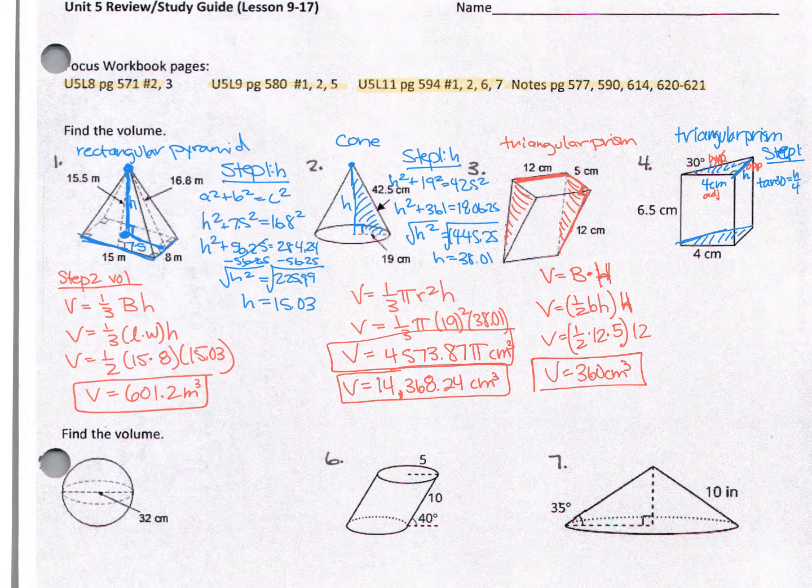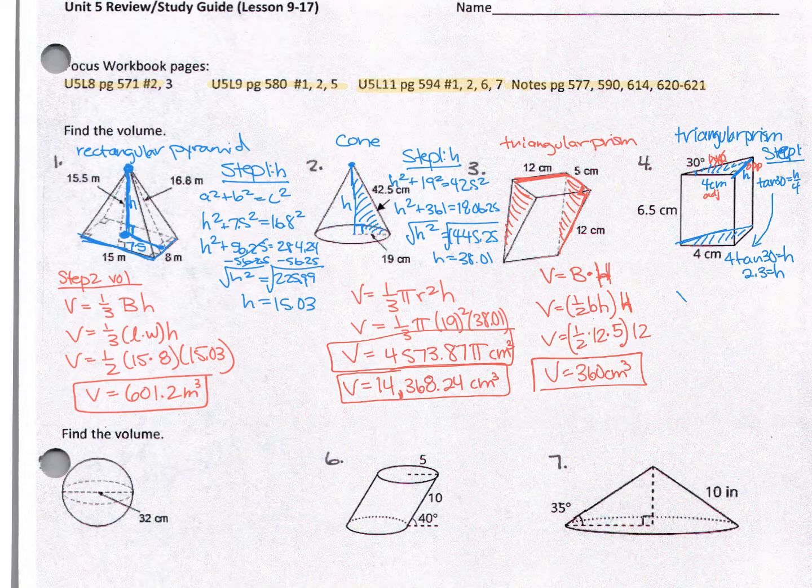I don't even know if I'm squeezing this on. So now I'm going to multiply both sides by 4. I need some room, so let me just come down here. So I get 4 times tangent 30 equals my H. I plug that into my calculator, and I get 2.3 is my H. So now I have my triangle's base and height. I'm ready to put it in my formula.